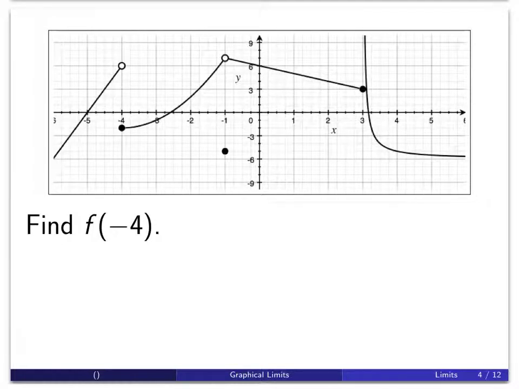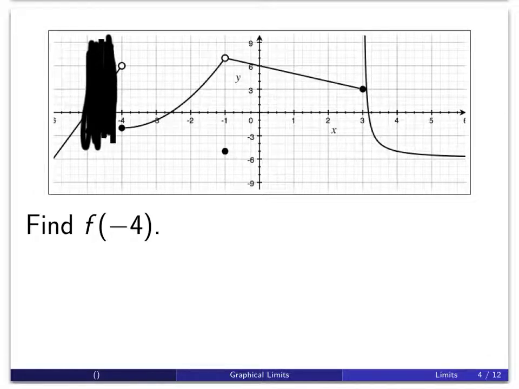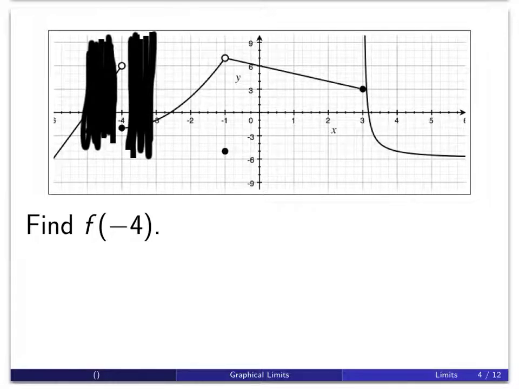What about f of -4? Well, when I'm actually finding function values, what I want to do is ignore everything around it. So I don't want to know anything that's happening over here. I want to stop when I get closer. I don't want to know what's happening on the right. I want to know what's happening exactly at -4. And if I colored it enough, the only thing I would be left with is that filled circle, that open circle. We really want to imagine that the rest is not even there.